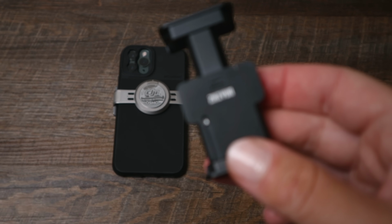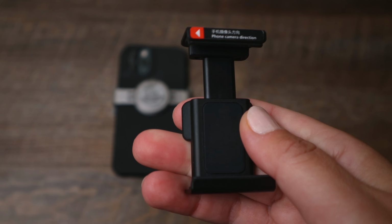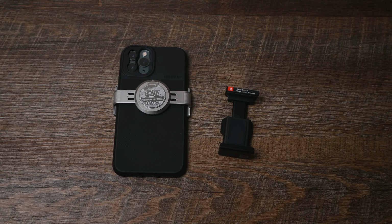I honestly didn't like this feature already on the Zoom Smooth Q2, which is also a clamp. You can leave on the phone, but after a while, it was really bothering me. This was the same thing. I simply don't like too many attachments on my phone when I'm using it. It just doesn't feel right in my hands.